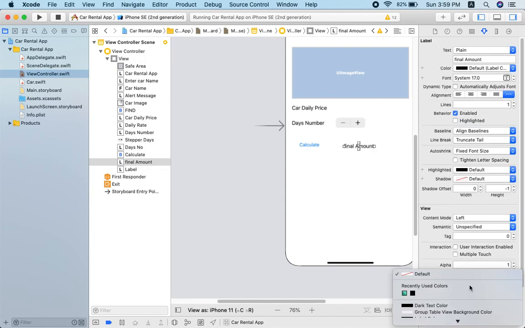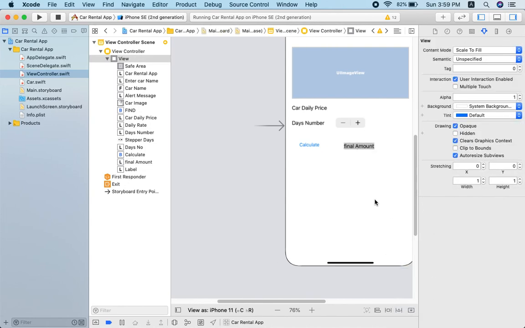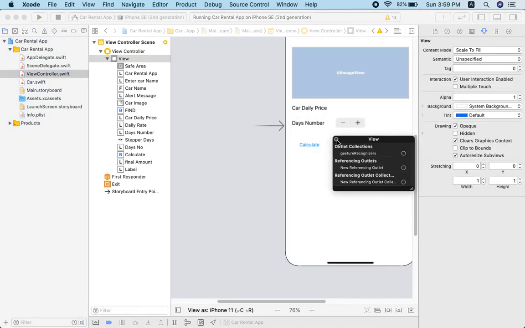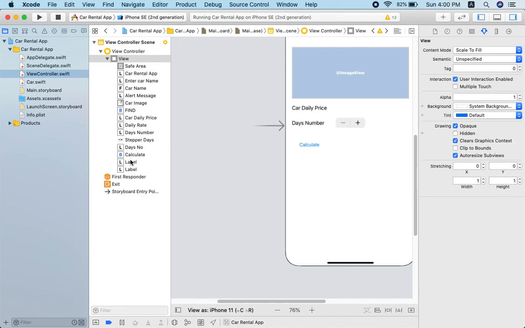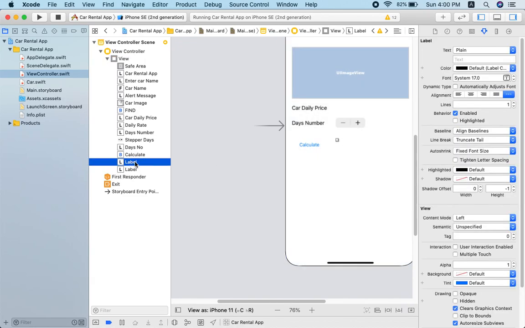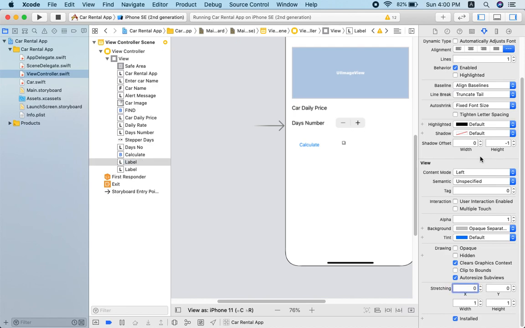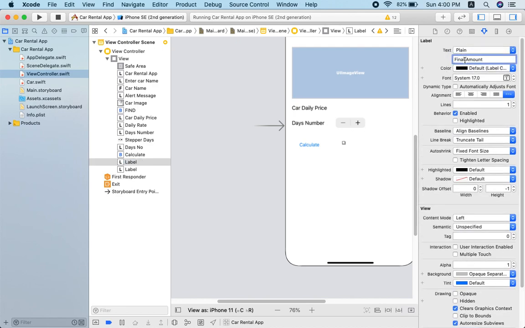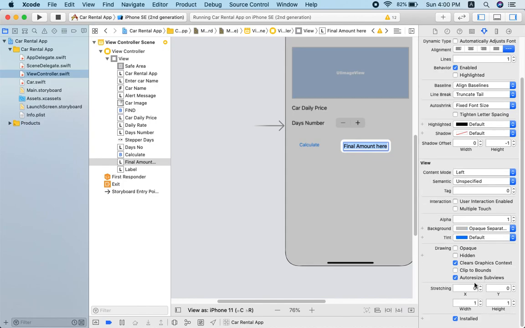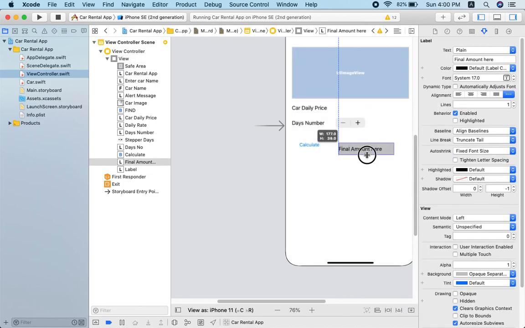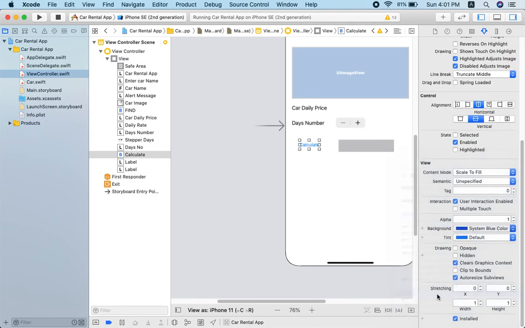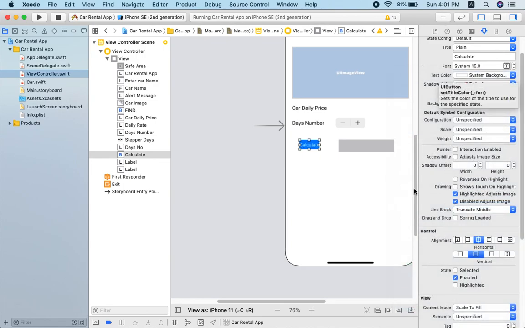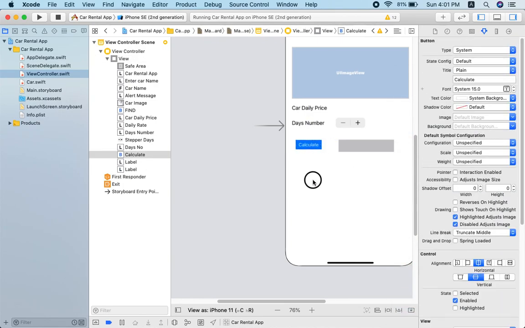We need to give it a width, a fixed width and height, so that when we remove the label text, it doesn't go away. Otherwise the width and height become 0, so it's not displayed to us.